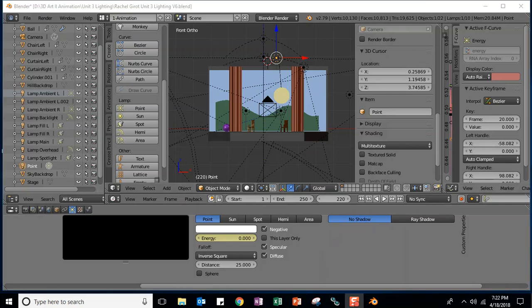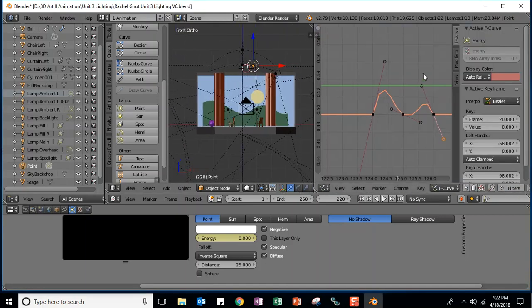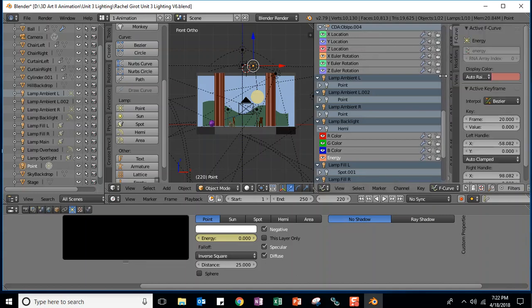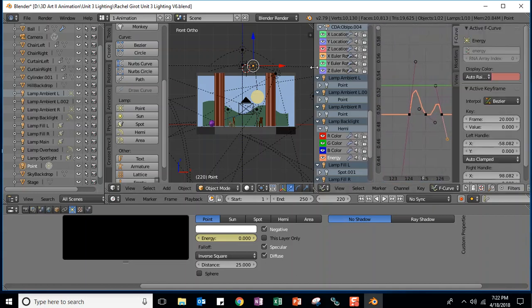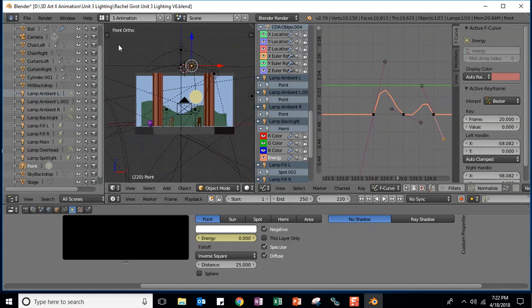So at this point, you can add as many keyframes to your lighting as you want. You can play around with your curves and make keyframes anywhere your heart desires. That is something that you can do. You just knock yourself out, have fun with it. If you're done, no problem. You can be done, because I sure feel done.